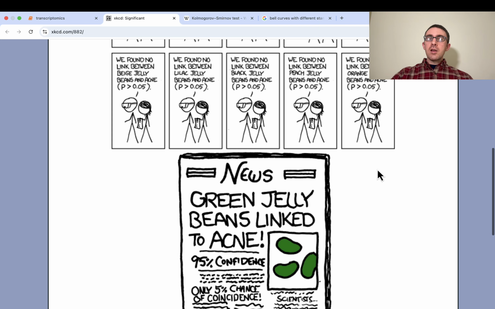So basically, in the KS test, the null hypothesis is that two observed distributions, in this case, for us, it'll be the IPF distribution for a given gene and the control distribution for a given gene, came from the same underlying distribution. And the alternative hypothesis is that they came from two different underlying distributions.